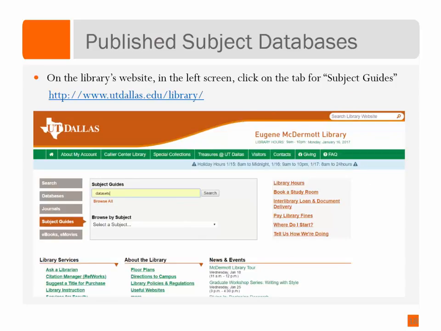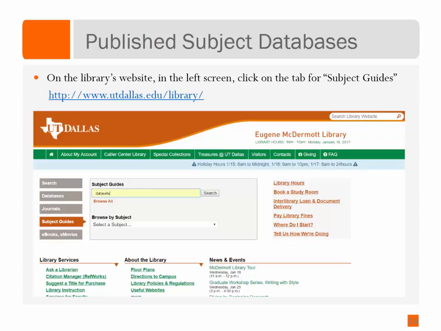So some of those published subject databases, how to get there. On the library's website, on the left of the screen, you'll click on the tab for subject guides. You see that represented there about halfway through the screen, sort of in orange, the clicked on tab there of subject guides.